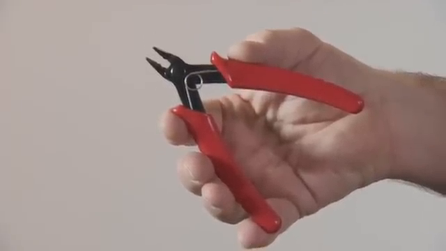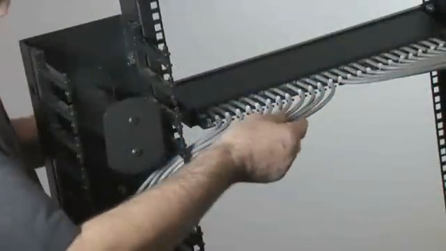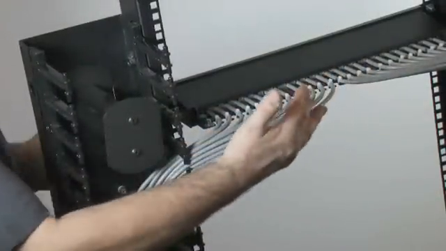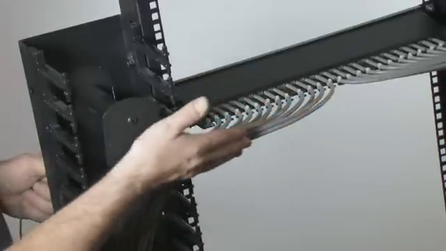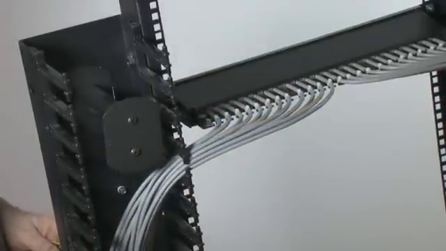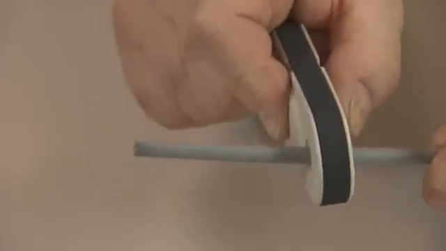Before commencing the termination process, decide how the cables are to be dressed into the cabinet, either 12 per side or 24 from one side. Use a circular type cutter to strip the cable. Ensure the tool is at a minimum cut setting.